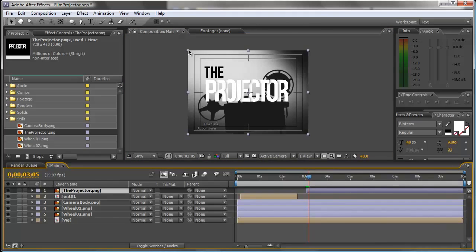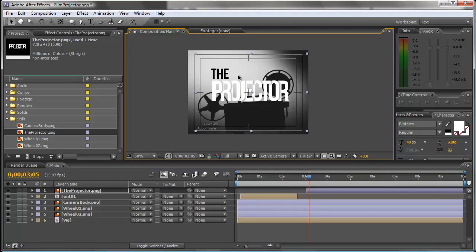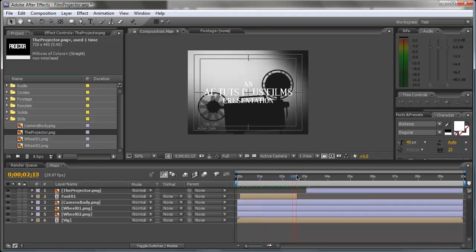Now I'm going to adjust it. Holding shift, grabbing the corner. I want to move it to where it looks right, in my opinion. To me, that looks good right there. So, yep, so far so good. And then we're going to go ahead and put a fade out over here.